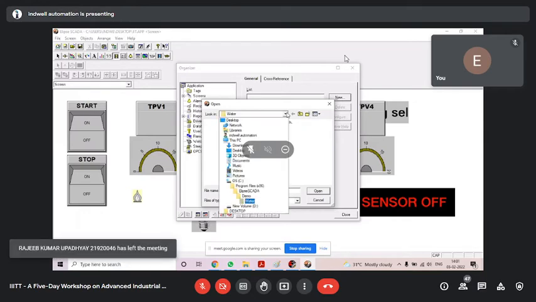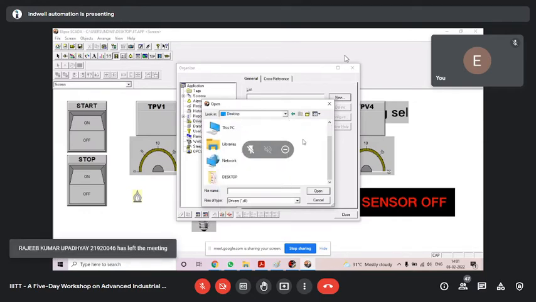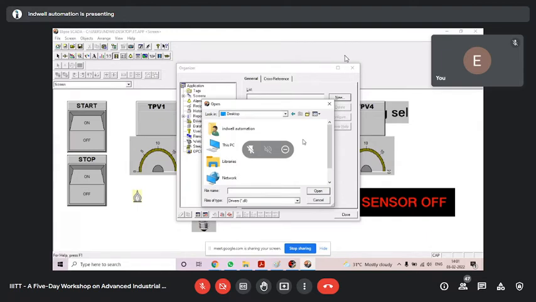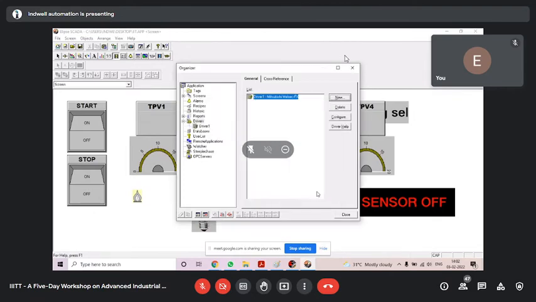I have kept the driver on the desktop. So we'll search the driver folder. It is not here. Then I will have to go to the desktop folder and drivers. Here it is. Here I have kept two drivers. One is the FX PLC driver, another is the A CPU driver. So I have the FX driver and the A series Mitsubishi PLC driver. Ours is an FX PLC. So I take the FX DLL file, the driver file. So I have selected my Mitsubishi driver.